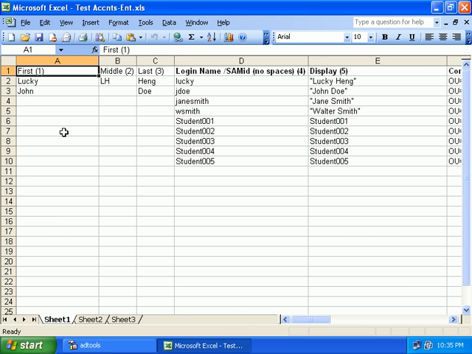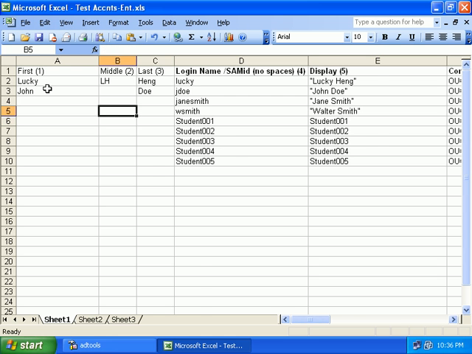What you can change in this first row is the description. Let's say you don't want the numbering system here. The numbering is just to assist you, to say that's column 1, column 2, column 3, and so forth. So I'll just leave that back, but you get my point. You can change the first row without affecting the program. Now there are 10 rows, so it's going to create 9 accounts, since the first row is just a description. And for the sample here, it's going to create 4 staff accounts and 5 student accounts.